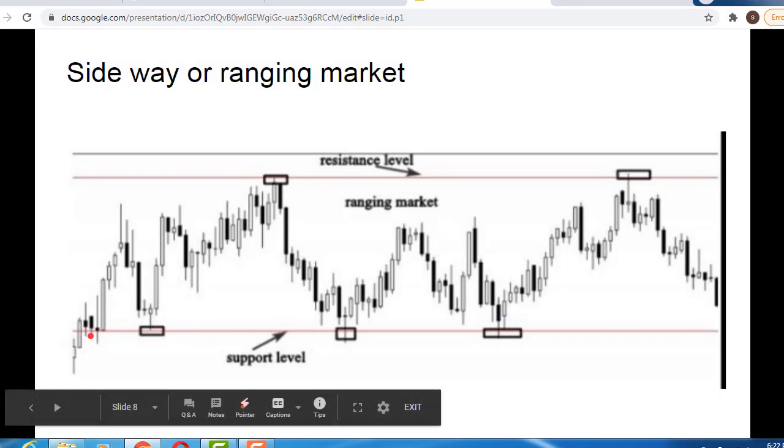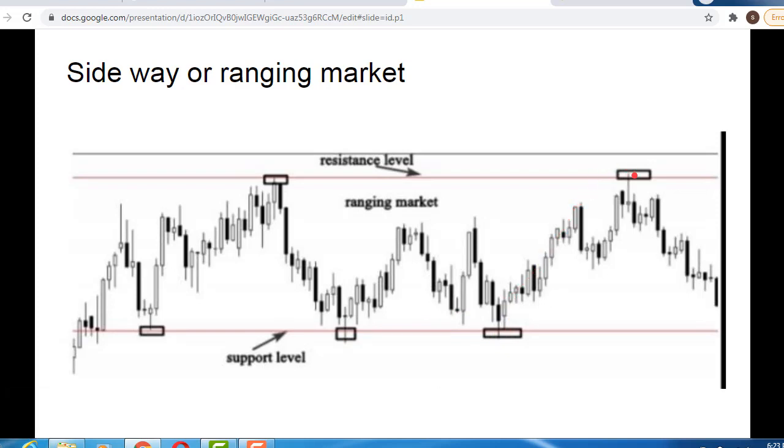So if you have 1, 2, this is the first one. You don't count this one. If you count the first one, the market goes up, comes back down, 1. It hits here, 2. This is the first one for resistance, the second one for support level. Then when it comes back down to this level again, support, that's the 3rd one. When it's going back up, that is when you will place your buy order.